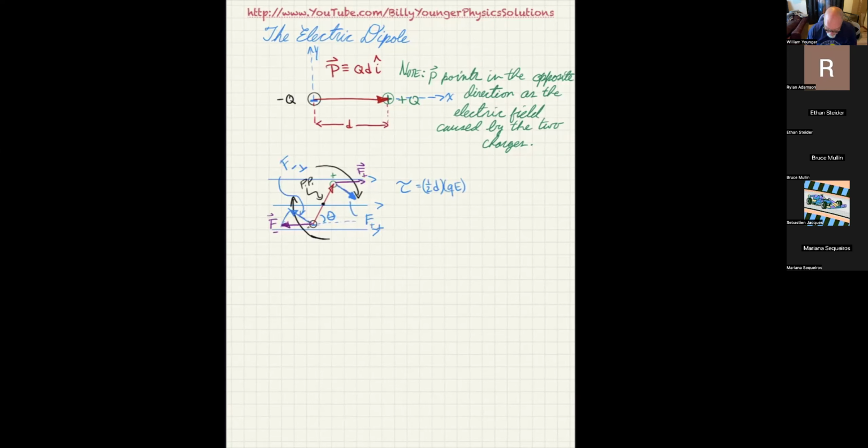Okay. Now, remember this angle right here that I showed you is actually theta. So that's the actual angle theta. If you notice, this angle would be 90 minus theta, and then this angle would be theta again. And that gives you that this angle right here would be theta. So if I want the actual component of F that's perpendicular to the lever arm, then I'm going to have to say times the sine of theta. So that's just due to the negative charge.